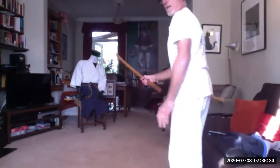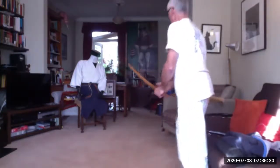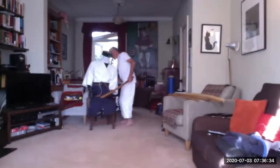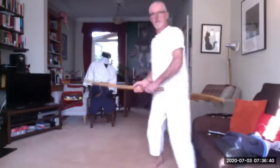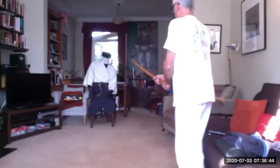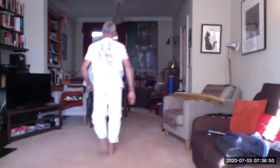Okay, next one. I'm just going to, hard to see it all, isn't it? The next one, I'll just move it back a bit more. Then you can maybe see my feet. Okay, so on the next one, I'm going left foot, right foot above, then left foot. Cutting from the left. Let's do that again.